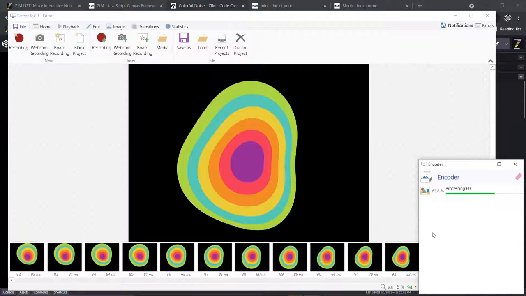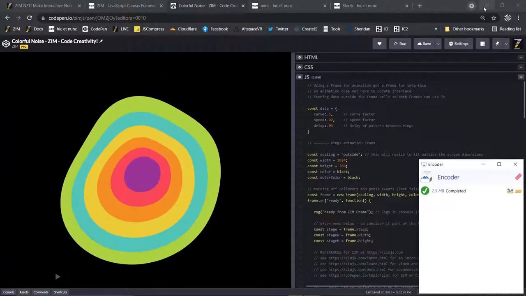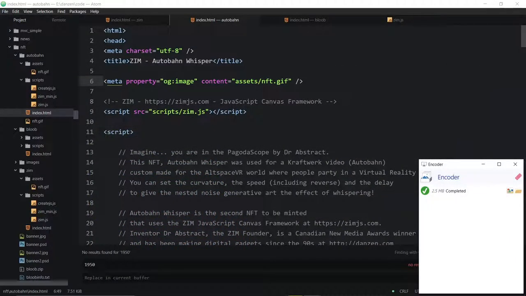So this is called Screen to GIF. I don't even know where I found it. Found it at some point. I believe it's free as far as I know. I may have given some money to it. 2.5 megabytes. So that's a little bit big. Let's have a look at it and see how long it runs for. It may be that we could cut it in half, for instance, and still have it work fine. So I go find it on the desktop.